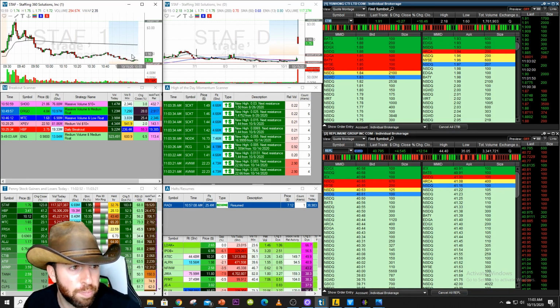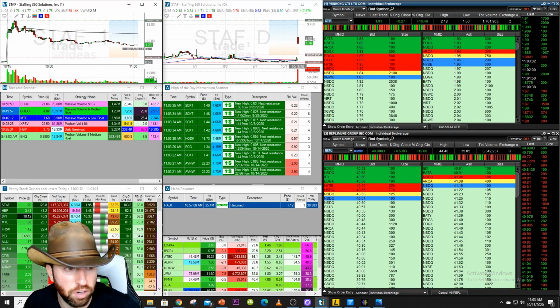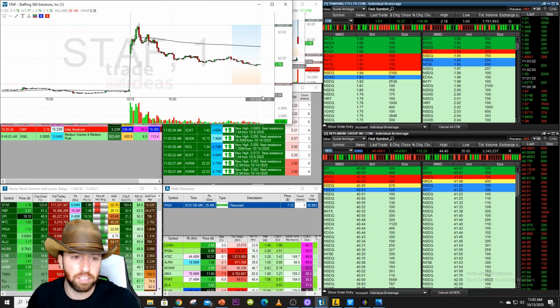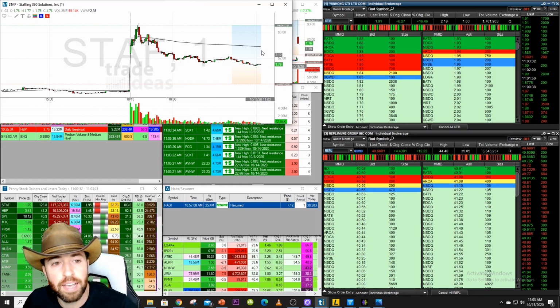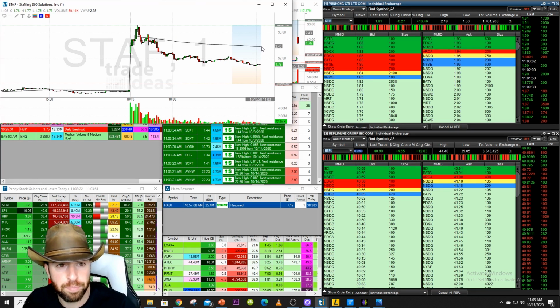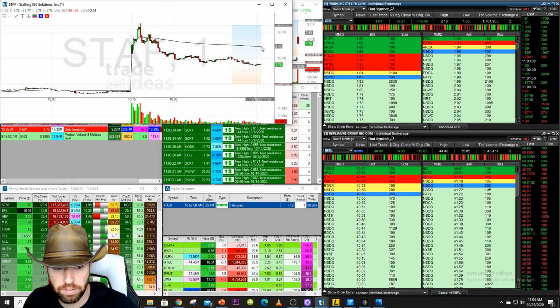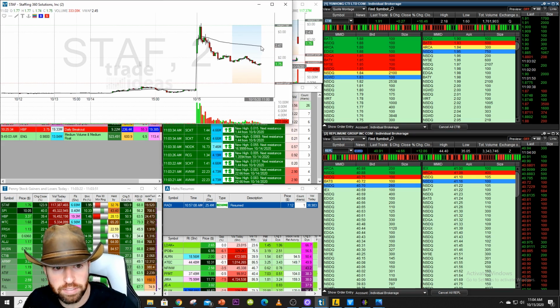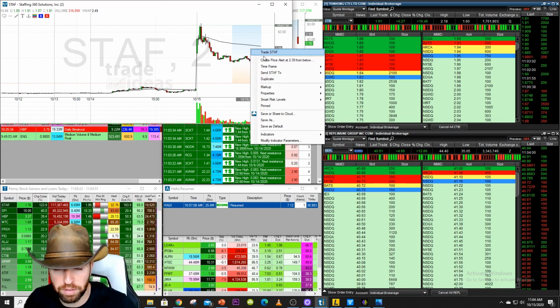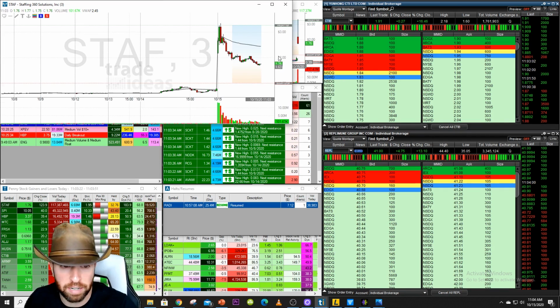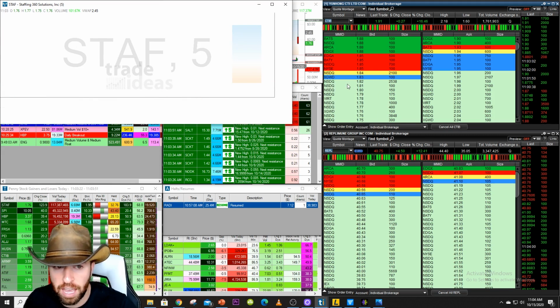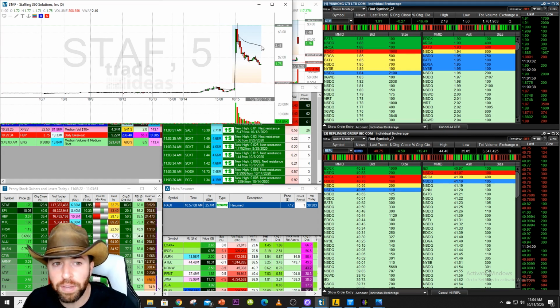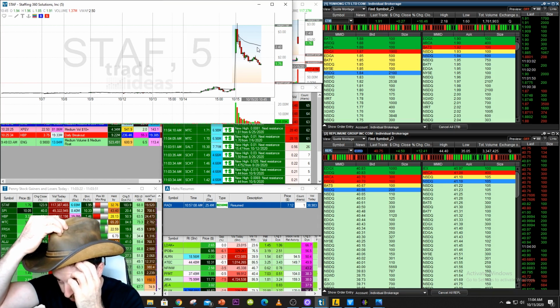So let's just switch back into about a 1 minute time frame right now. Let's turn off pre-market and let's just take a look at STAF. STAF, we have a 1 minute time frame. And the VWAP right now is sitting right around that 245-ish mark, it looks like, right? Right around the 245 mark. If I switch to a 2 minute time frame, we still have the VWAP right around the 245 mark. And if I switch to the 3 minute time frame, we still have the VWAP right around the 245 mark. And if I switch to the 5-minute time frame, we still have the VWAP right around the 245 mark.